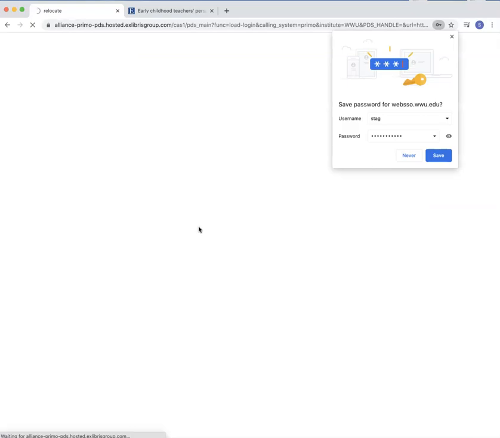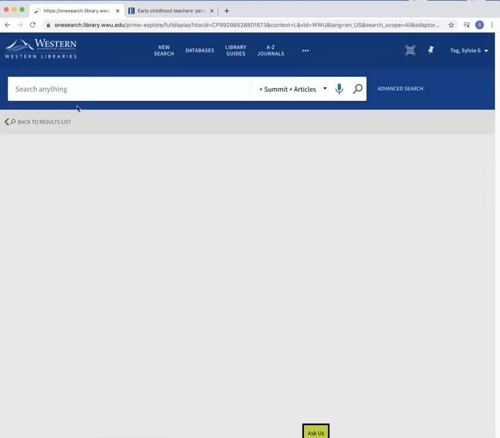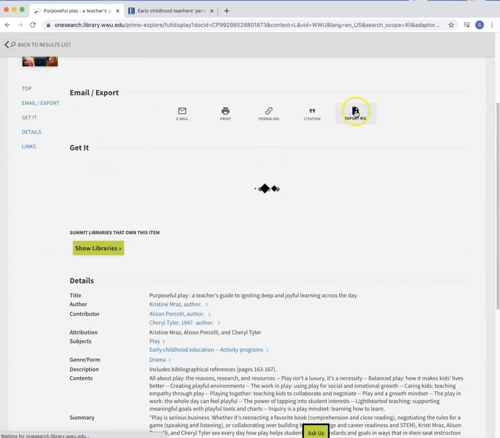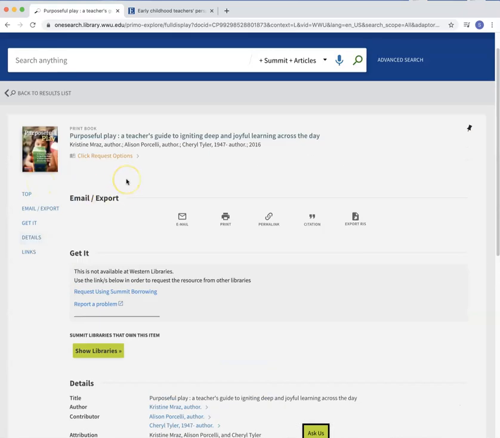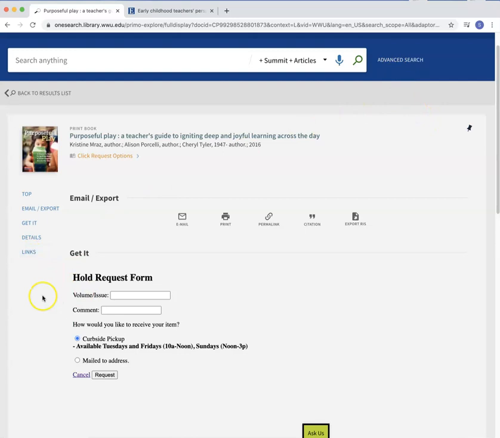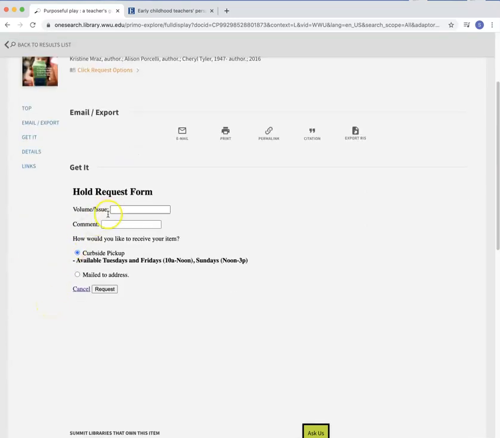And that will take. Whoops. Wow, that looked kind of scary, but I think it's still going to sign me in, even though that really scary coding came up. I'm going to try. Oh, and there it is, request through Summit. So sometimes you just have to reload and little glitches come up. You will notice that I can request this now through Summit, and that those buttons come up.